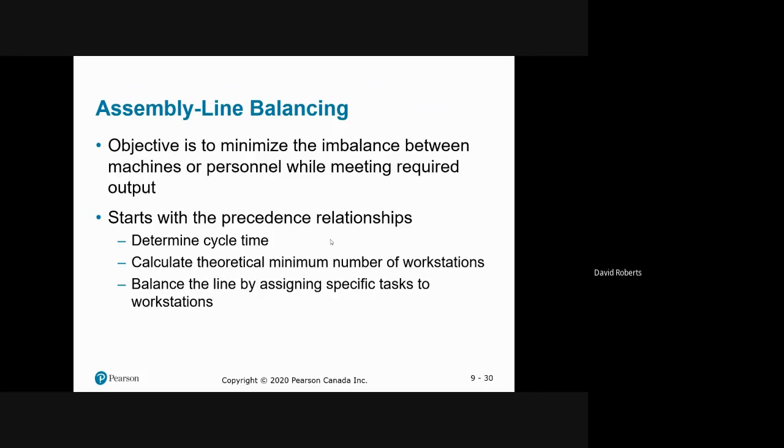The concept of line balance is this, and it's where it gets the word balancing. If you picture a classroom and one person has way more work than everybody else, and every job needs to go through all the students in the room, it's going to be slowed down by that one student who would be the bottleneck. And in that particular case, if you evened out the work, balanced it, if everybody had about the same amount of time, you would be able to increase your throughput. So what you're trying to do is group things together so that everybody has the same amount of work. And we'll do that using the Excel software, and we'll see how efficient we can be.